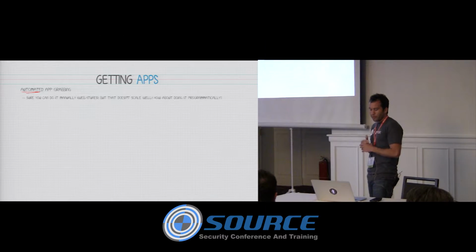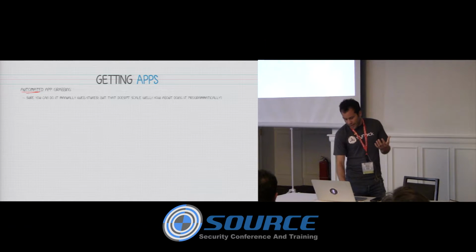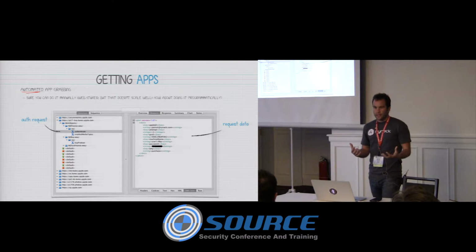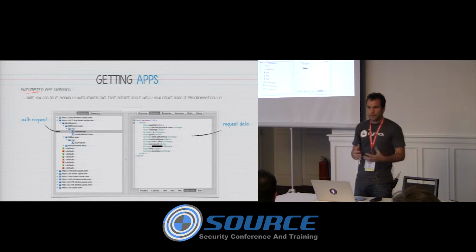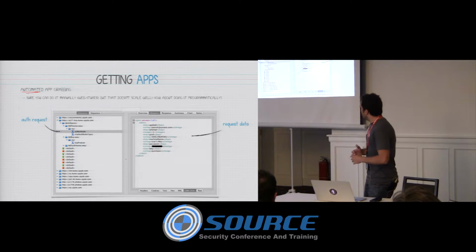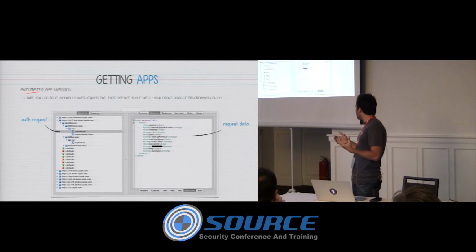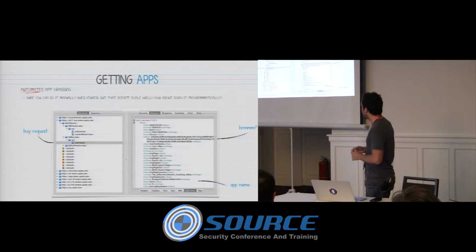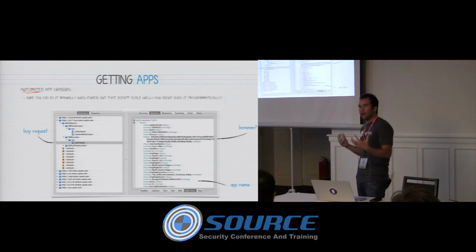We'll now talk a little bit about programmatically getting apps for analysis and reversing. So obviously you can do this manually via iTunes, but this doesn't really scale well. So I thought, hey, I'm just going to sniff iTunes traffic, see what the parameters are, if there's an API, and then just put together a Python script to replicate this. So the first thing that goes out is an authentication request. In the request data, there's a name, a GUID, all pretty standard stuff. Following that, there's a buy request. Again, pretty much everything's standard except there's this one parameter, which I'm not sure if you can see it, but it's called KDSync, and it has some encrypted or obfuscated looking data.